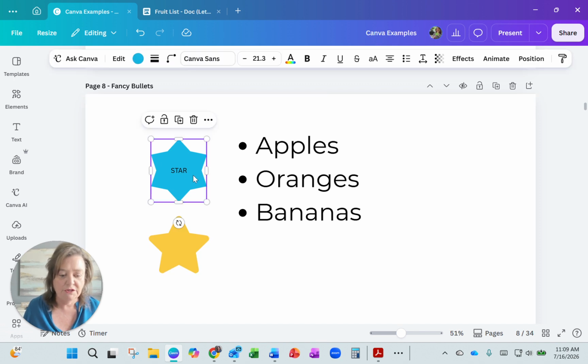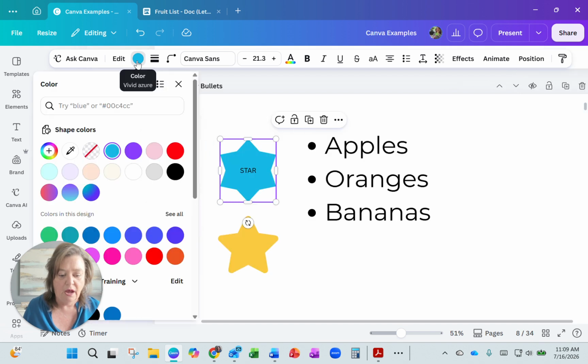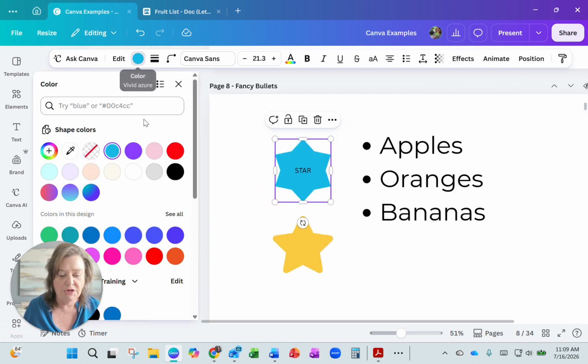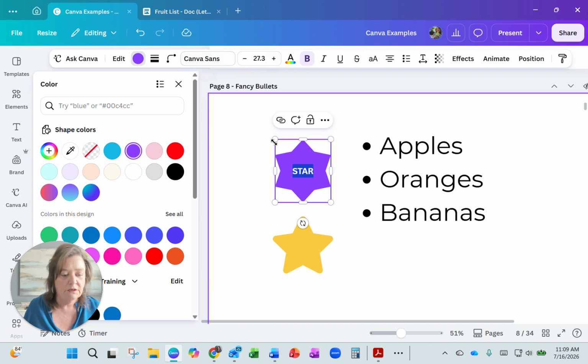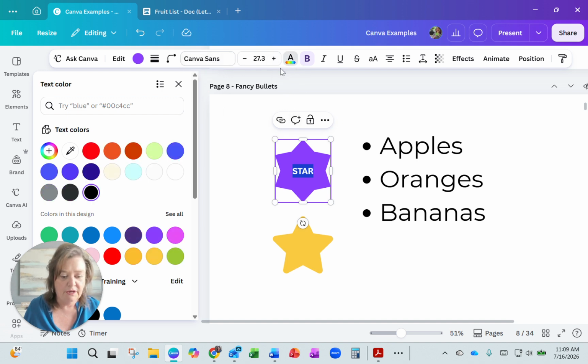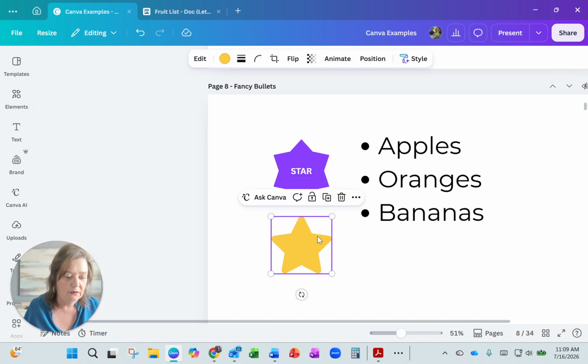Now you could change the color on either variety. This one's the shape. I kind of like using the shape because then I'm able to get in there and the text carries with it. It's all sized. Let's do our text color. Maybe we do a white. You get what I mean?